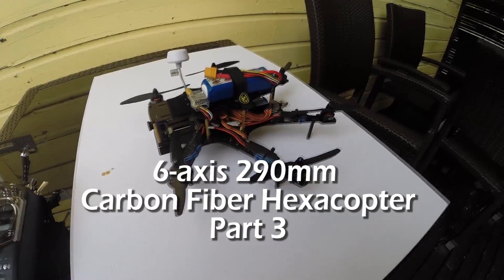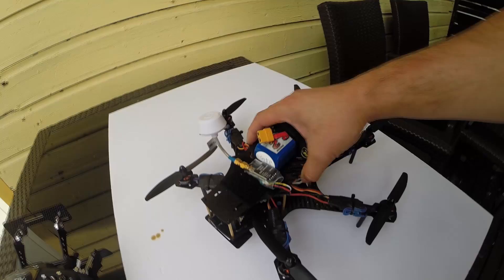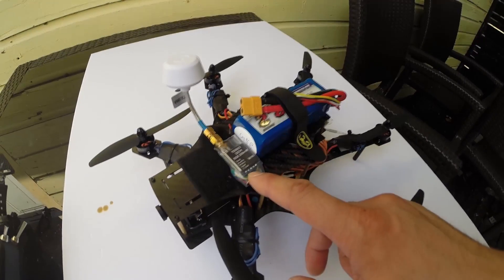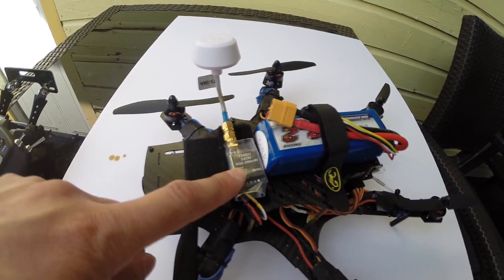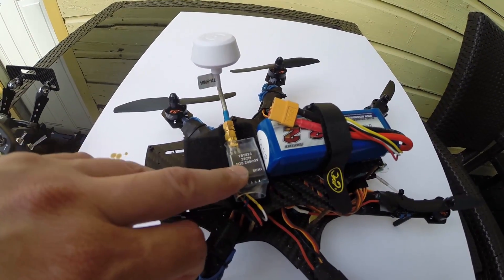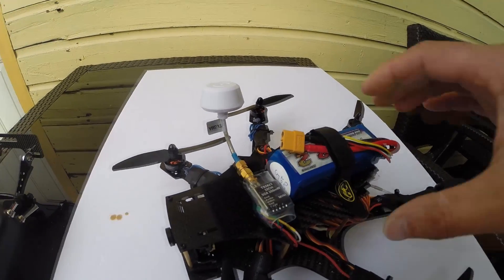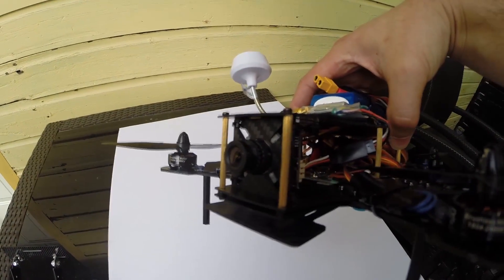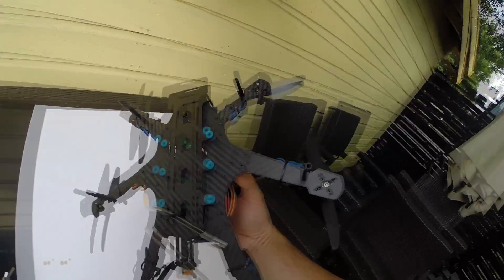I'm going to take this out for a test flight at an open field by my place. I've got the FPV gear mounted — a little micro 200 milliwatt 5.8 gigahertz transmitter. RC Model Reviews did some reviews on these and the quality and consistency of quality on these is not so great. I unfortunately got one with some horizontal lines, so maybe I'll order another one, or there might be a fix by adding capacitors to clean up the power. There's a Sony CCD camera on the front picked up from Sky Surveil Zone.